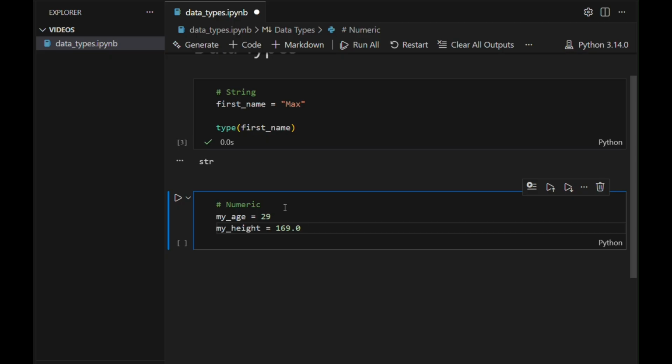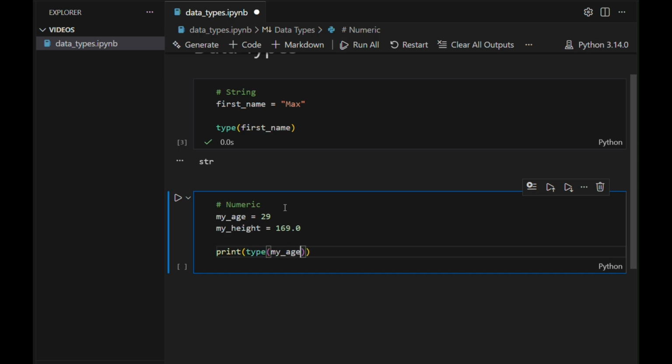So let's go ahead and print those two data types. Let's just do print type, my age. Let's just add an escape sequence just to jump on the second line.